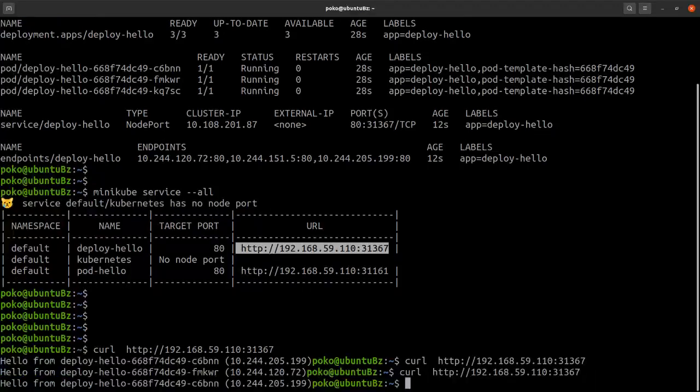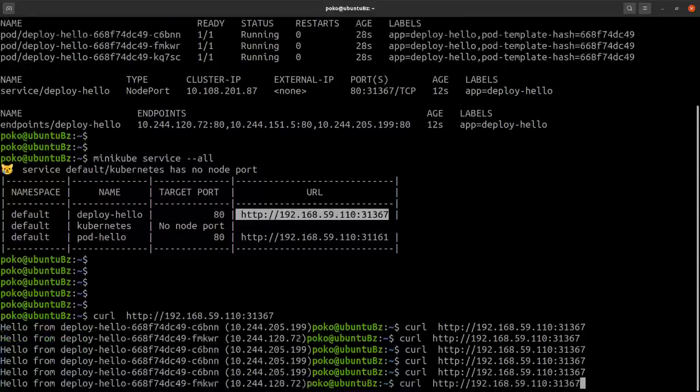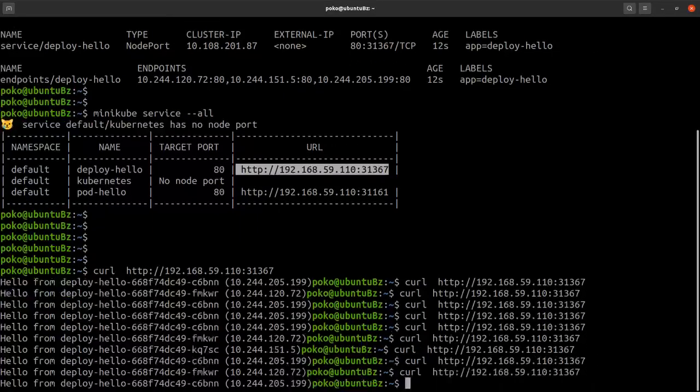Let's run this several times. Okay, so we see that randomly the service will send traffic to the endpoint ending its IP in 199, then 72, 199, eventually 72, and then 5 again.